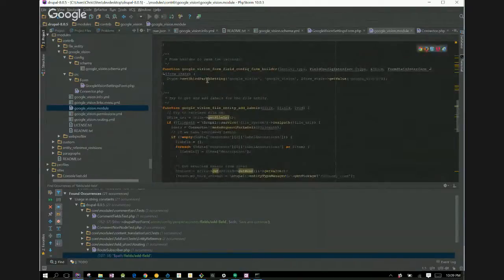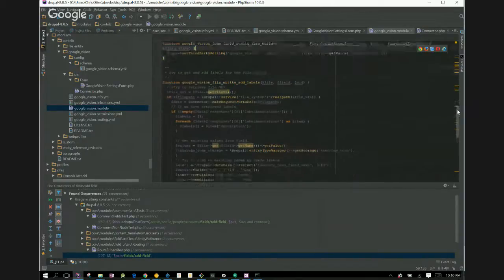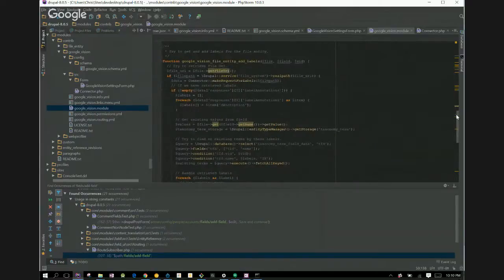The .module file, where we still find lots of hooks, and we are using a number of different hooks, including this interesting one, the form builder. That is interesting. Maybe a couple things to research tonight. Google Vision file entity add labels seems to be doing a good deal of work.